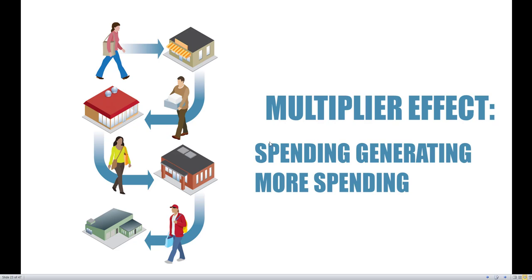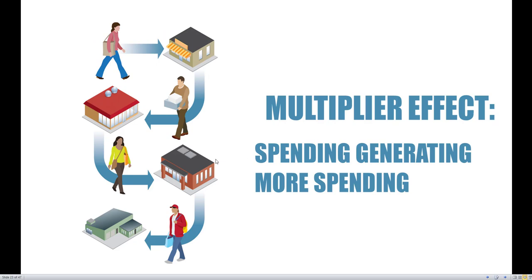And the idea behind it is, suppose that I give you $100, you're going to take that $100, spend it at a particular shop. The owner of that shop is going to take that $100, maybe buy some materials from this particular shop, and then that owner is going to receive that money, spend it somewhere else, and that sort of effect just keeps on compounding as we go from individual A to B to C to D, all the way down. So here, your $100 increase in income has essentially started off the process of even more spending within the economy, and that is known as the multiplier effect.